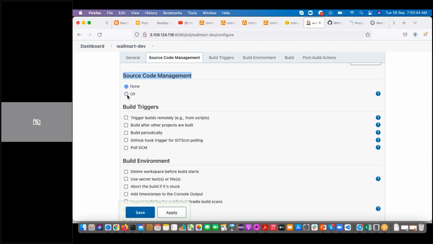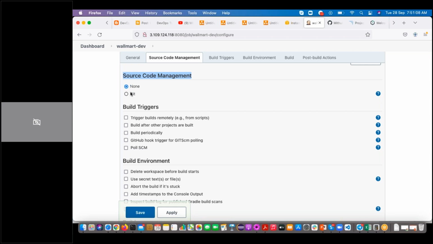Suppose your source code is in SVN, what do you want me to select? Git only? No. You have to install the SVN plugin. Then you will see SVN here. Right now it is not showing because we didn't install that particular plugin.